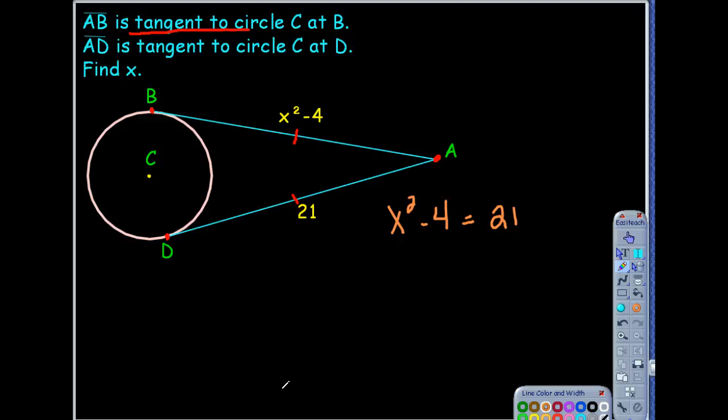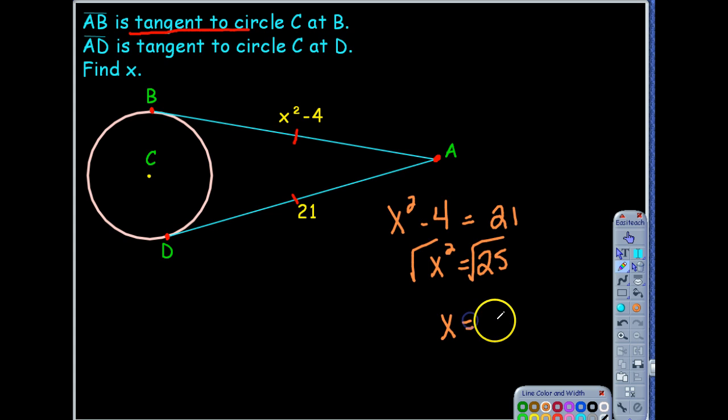I'll tell you that this is one of those basic quadratic equations that you can solve without having to factor, without having to use the quadratic formula, because we don't have any x's also. We just have x squareds and constants. Let's get all the constants to the same side. So add 4 to both sides. And then we can go ahead and take the square root to both sides.